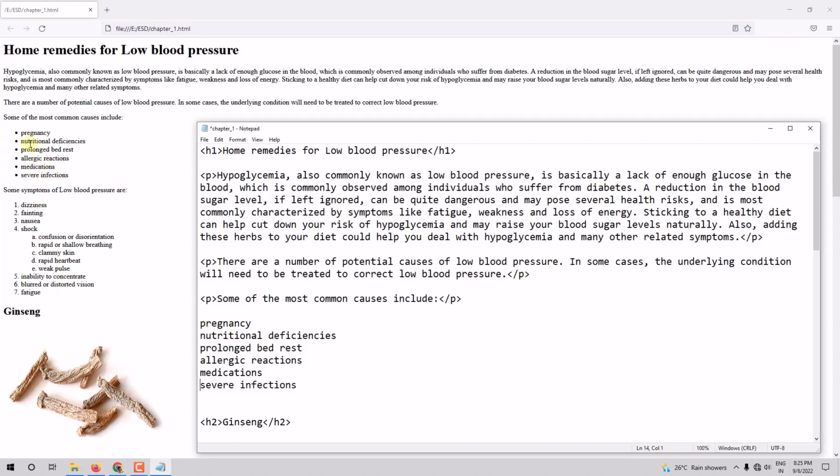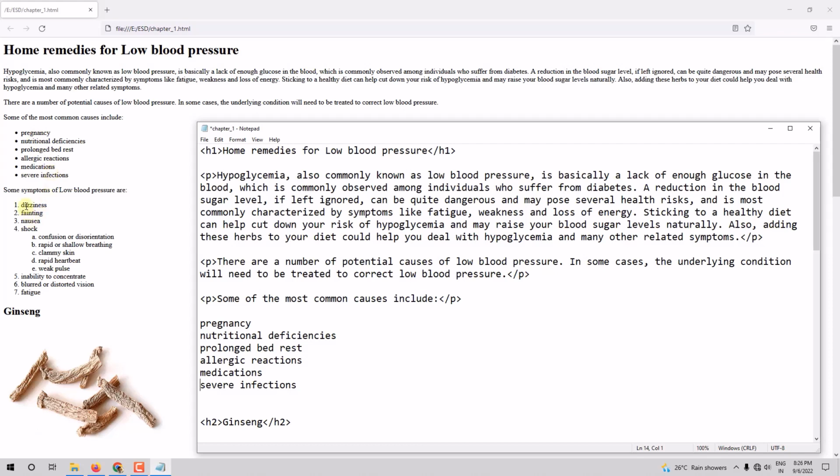Unordered lists have bullets, and ordered lists have numbers. That is the only difference. When you have a list of items where the order does not matter, you can go for an unordered list.